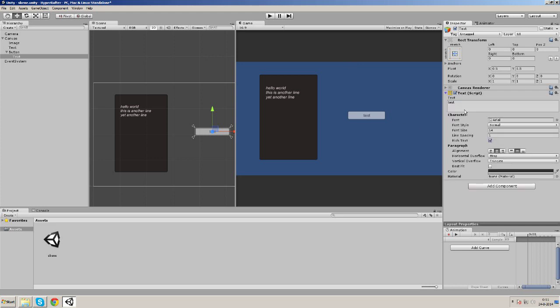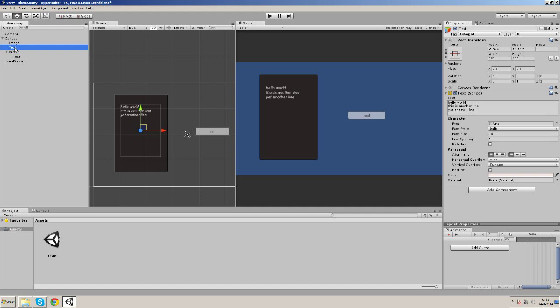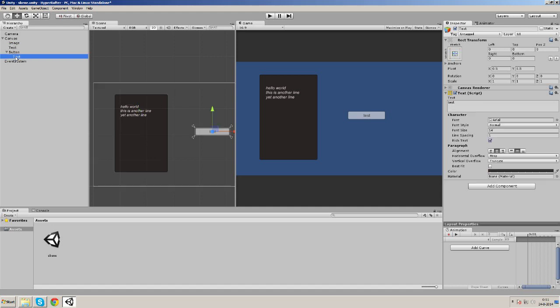I know it's not original, but yeah, the options that you have here are basically exactly the same thing as this one. It's just the extra text object that's already made with our button object, so that's convenient.